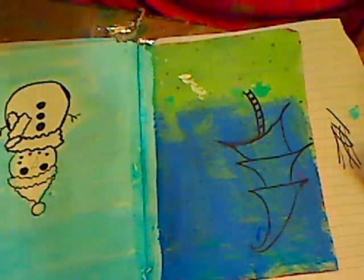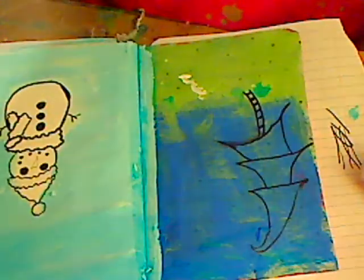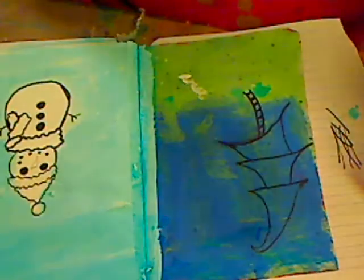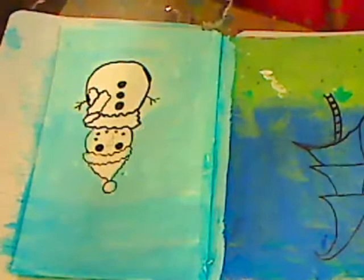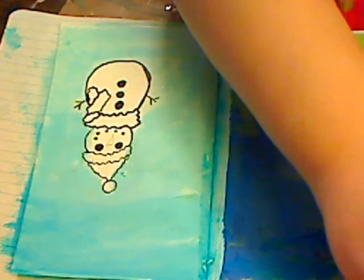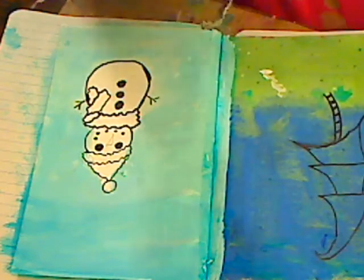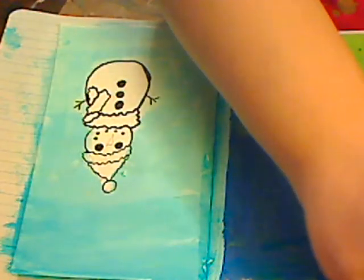I have to get white paint on there with a small brush. Let's try this brush. And I'm just going to dip it in my Crayola white. It needs another spray. That stuff soaks up the water like crazy.